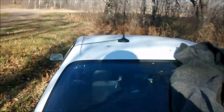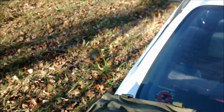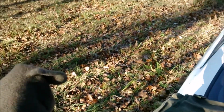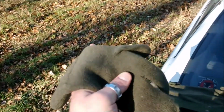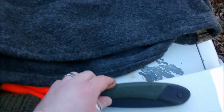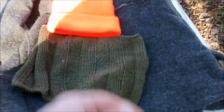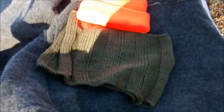Also, I plan to test these out tonight. These are a good pair of military surplus. I think they're Russian shooter mittens. So they've got the trigger finger in them, all wool. So that's kind of cool. You know, some typical stuff. I've got my Laplander. Going to use that later for some wood. Also got this wool cowl I forgot to mention, and then a hat. Since it is hunting season, I figure I'll wear some orange. I've heard some gunshots out here.